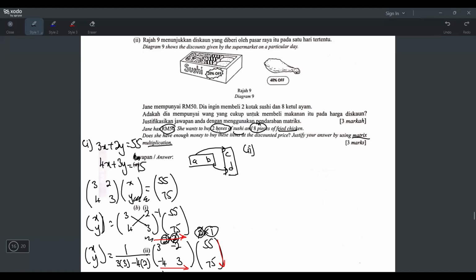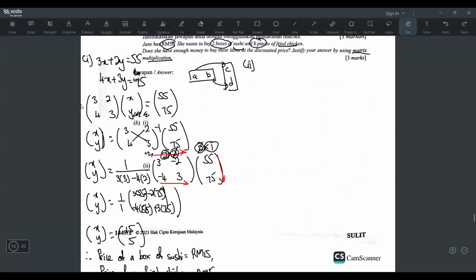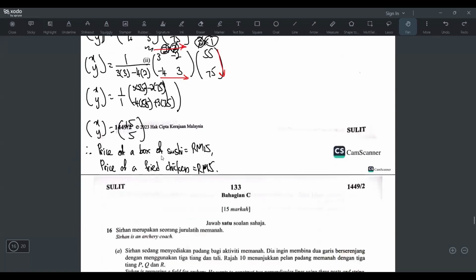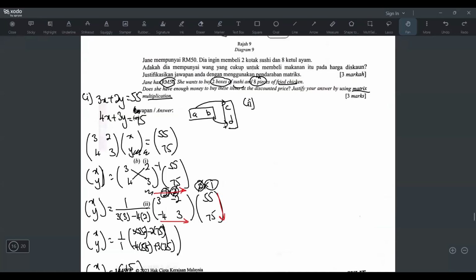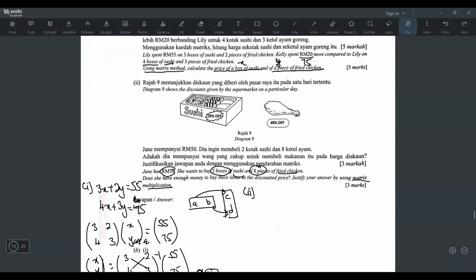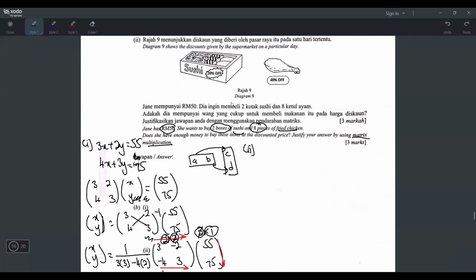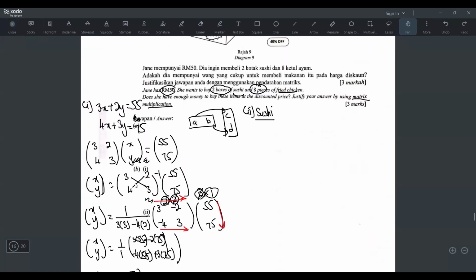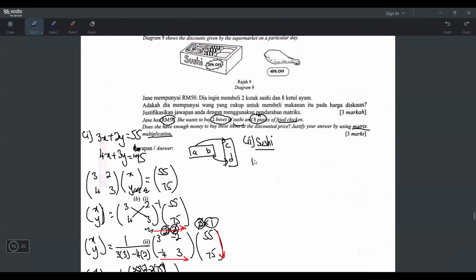Okay. Now she wants to buy 2 boxes of sushi, 8 pieces of fried chicken. And you already know 1 box of sushi is 15 ringgit because you calculated just now. But you cannot take 15 times 2 because there is a discount. So we should calculate the new price for sushi and fried chicken because there's a discount, right? So I'll just write here sushi. Okay, the sushi price after discount will be what? So it will be 15 ringgit, but 20% off, right? So you have to take 15 minus 20% multiplied by 15 like this. And you have to press all this, right? And if you press this, you will get RM12.